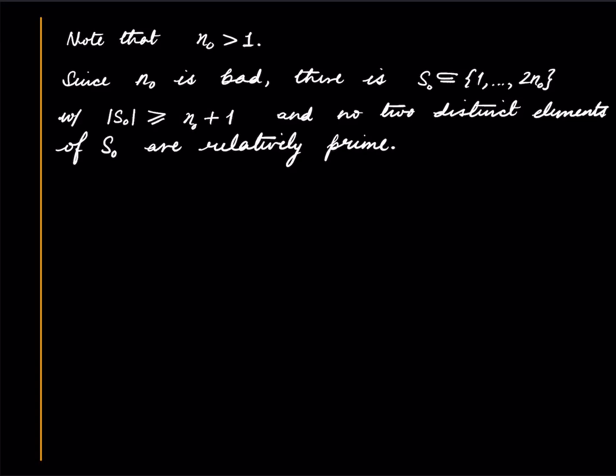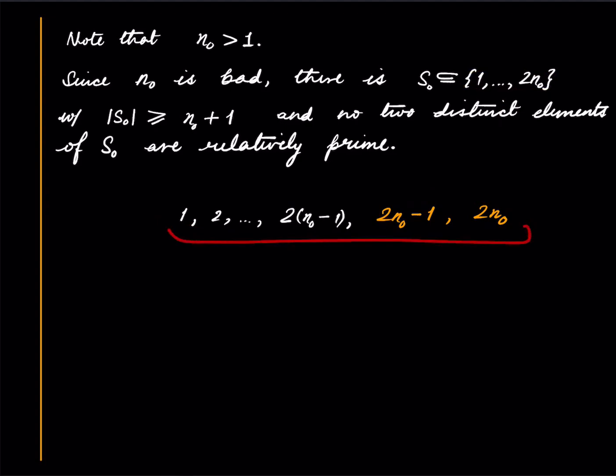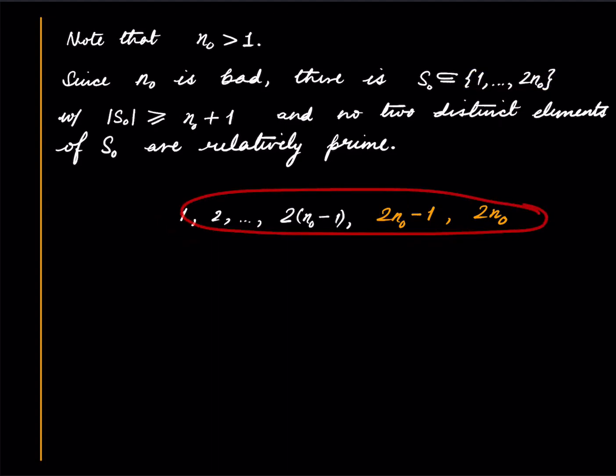So far we haven't done anything really. This is just a template of how the well-ordering principle is used. At some point we have to use the integrities of the problem, and I think this is the point where we do it. So we have the set of all first 2n₀ - 1 natural numbers. Sorry, this is a -1. So this is the set of first 2n₀ - 1 natural numbers, basically that set. And I have written it in this way deliberately. Now S is a subset of it.